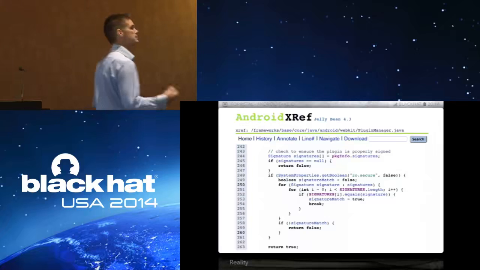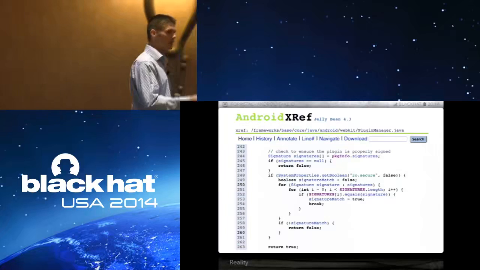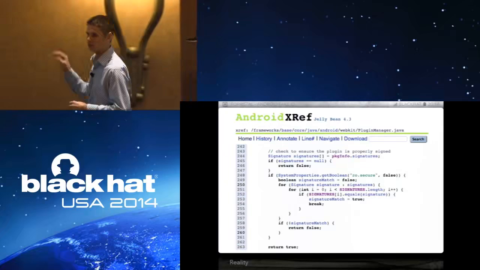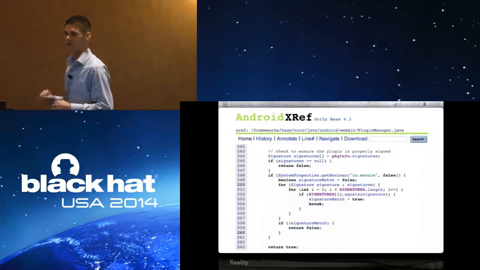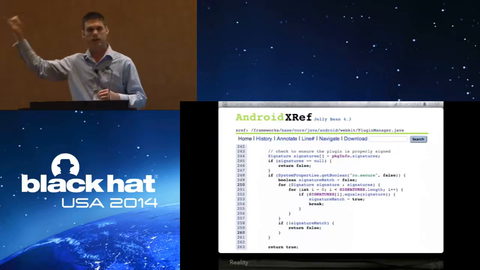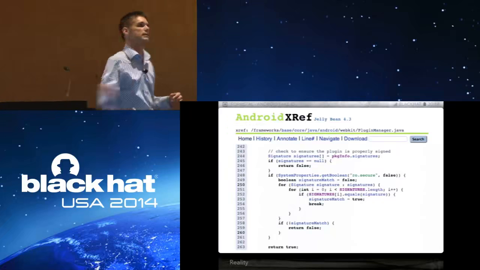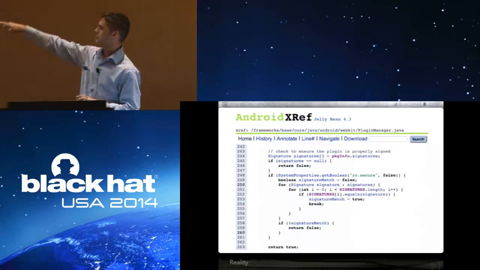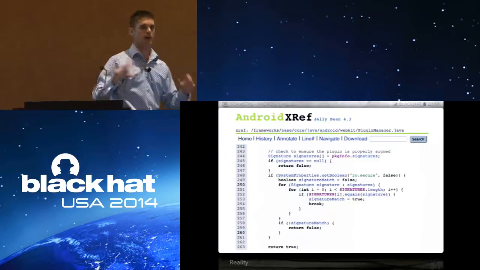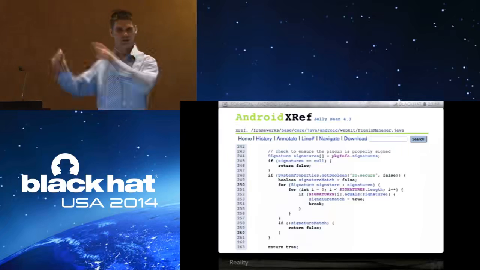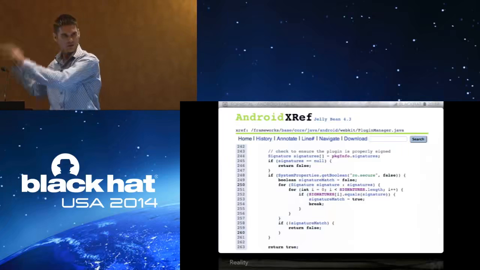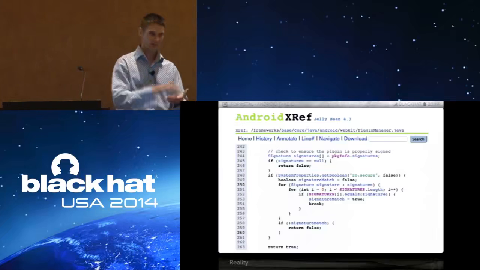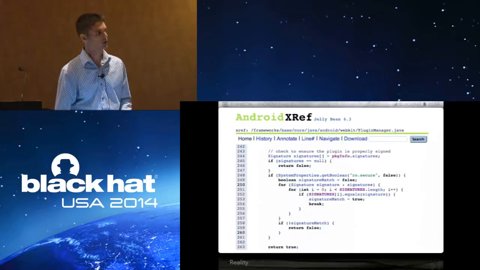It does exist in the Android code base in some very specific places. Here's an example of one of those places, buried in the WebKit plugin manager. This is out of AOSP code right here. AOSP code means, guess what? It's on all Android devices, right? And unfortunately, what you don't see here, around line 200, if you scroll back up, you'll see a hard-coded Adobe certificate buried in the code. This code is looking for a specific hard-coded certificate, hard-coded right there in the AOSP code base, shipped with all phones.